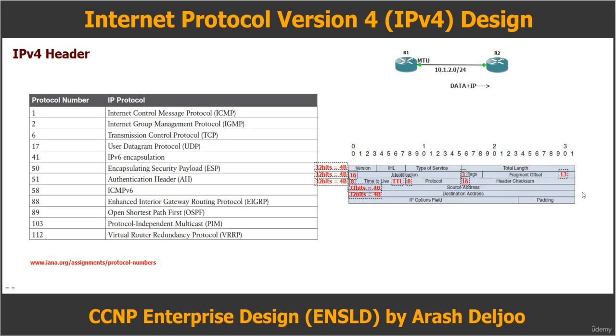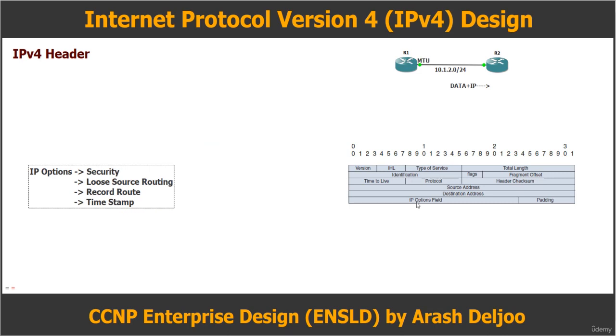As you can see, the name of this field is the IP option field. In most cases, maybe in 90% of scenarios, you don't use the IP options, but in some rare cases, we are using the IP options. We are using IP options for some specific features, in most cases for some control functions. For example, we are using IP options for some security features, for loose source routing, for recording the path or recording the route, and for adding the timestamp. I know that we should talk about them more than this to understand them, but because they are beyond the scope of our course, in this video I'm not going to talk about them.